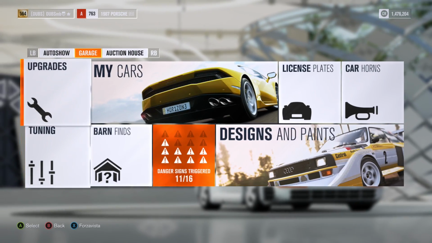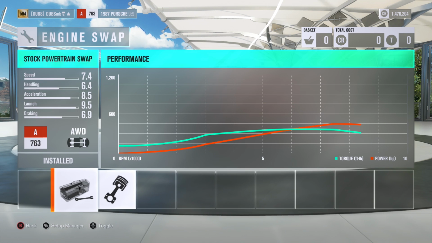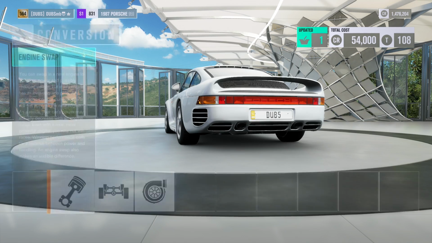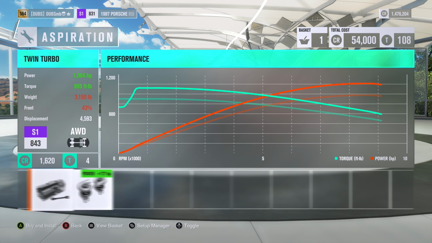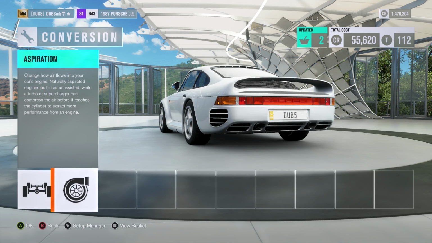And by that, I mean I can go into upgrades, I can go into engine swap. I can swap in the 4.6 liter V8 hybrid from the 918 with 887 horsepower. This is pretty stupid. This is pretty insane. And if I do that, I can also then go ahead and twin turbo it, which right now makes 1064 horsepower. It also makes 995 foot-pound of torque.